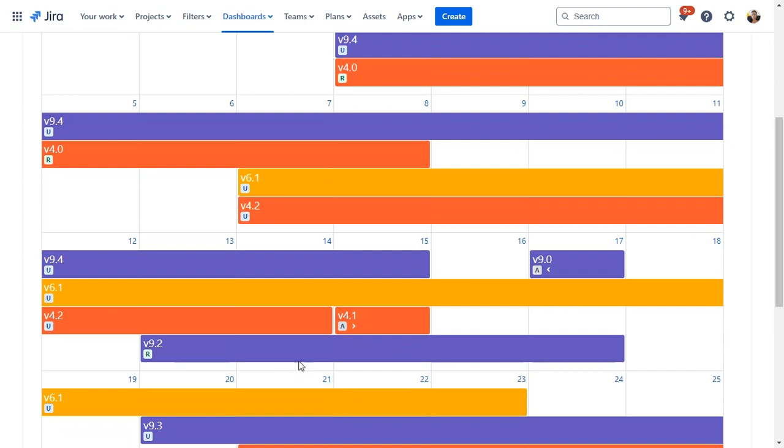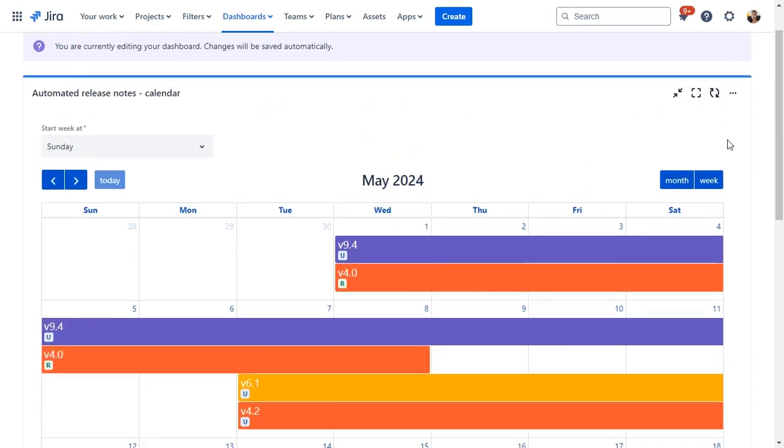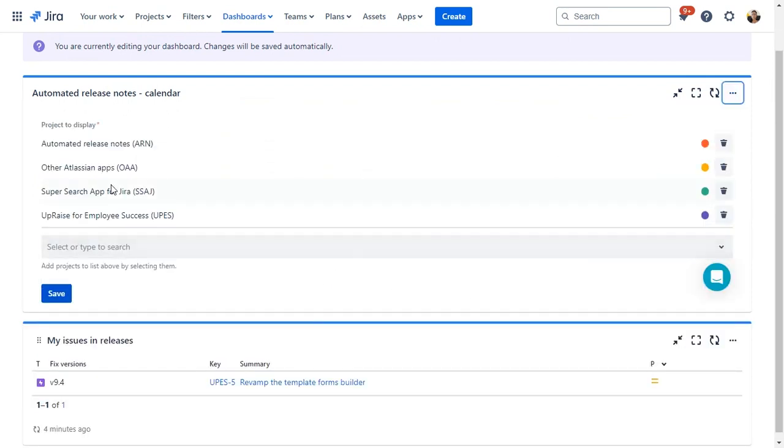And one more point before I go further. If there is no start date and end date, or start date and release date, mentioned for a particular release, those releases will not reflect on this release calendar. If you had noticed, I had added four projects here, where one project was color coded with green.